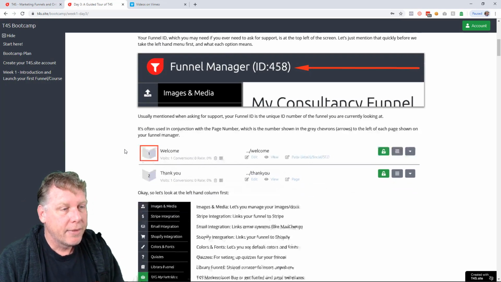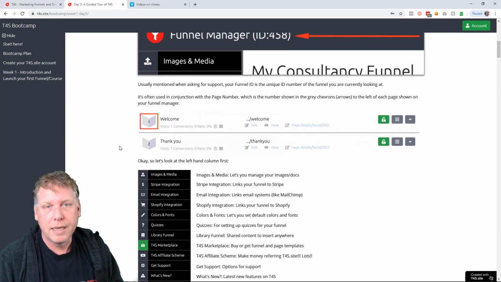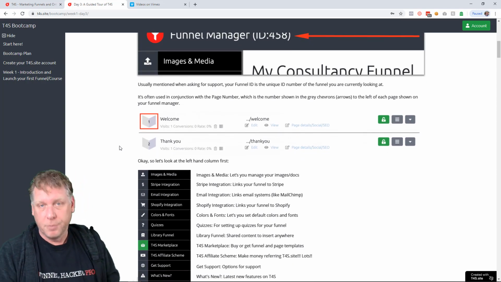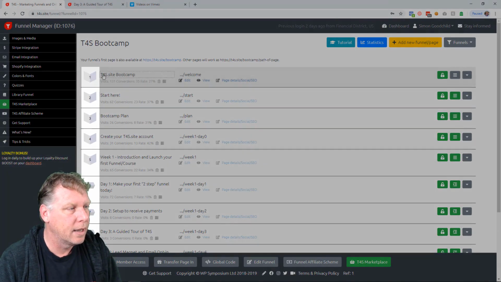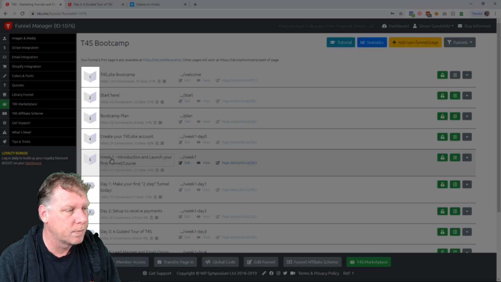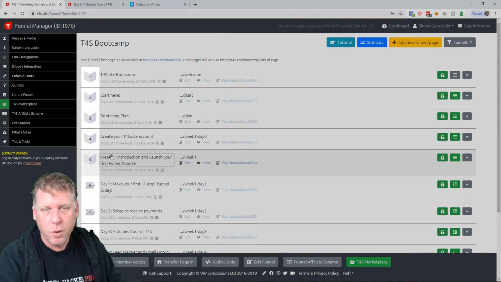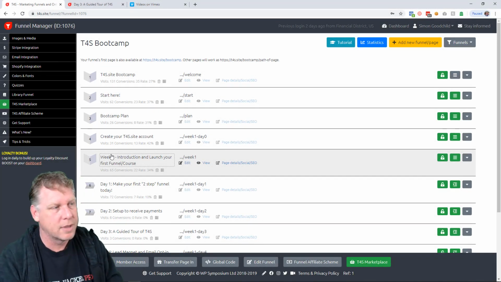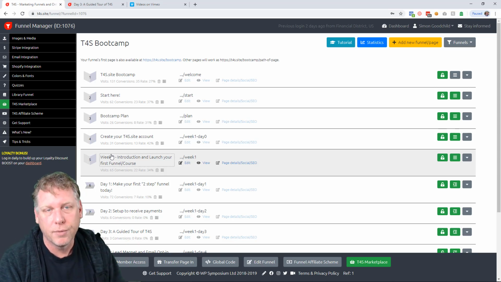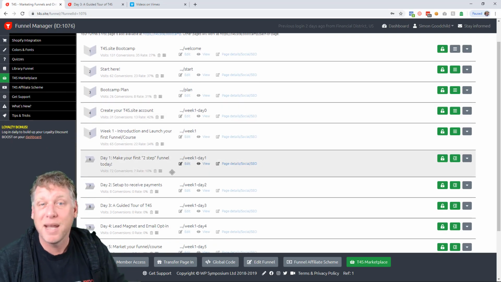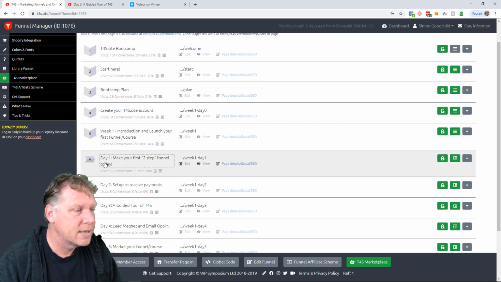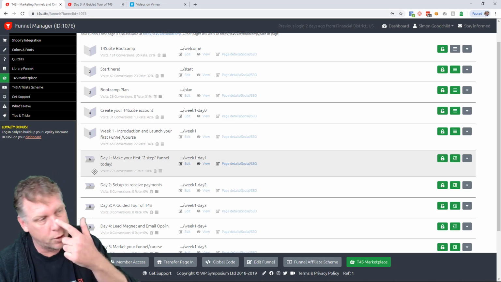Okay. The other thing which you're often asked for is the page number within your funnel. You might have an issue about a particular page, for example. So on here, we've got the chevrons or the grey arrows, which kind of indicates the flow of your funnel. You can jump around, but it gives an indication of the flow. Big downward pointing arrow, and if you indent pages on a menu in a course or something, then it's signified by a smaller sideways pointing arrow.